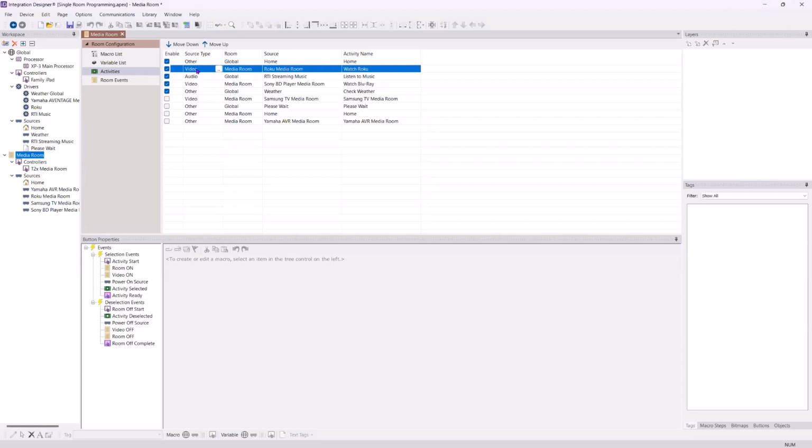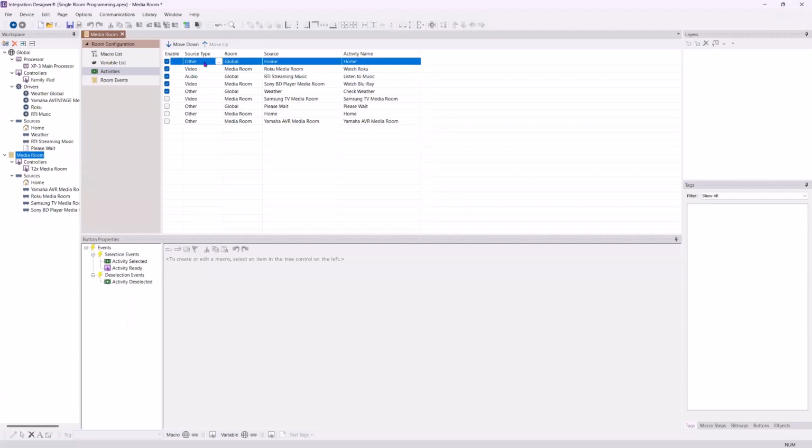Now, let's backtrack here. What does video, audio, and other mean? Well, within System Manager, we've divided up the activities into these three base types. Video and audio are the most commonly used ones that are specific to most room applications. So they are tied together, but they are not dependent on each other. Audio allows us to have a different set of commands placed in it for that specific source. For video and audio, although utilizing a majority of the same type of commands, we'll actually have a different set for the audio portion. So I'll explain that as we go through here in a minute.